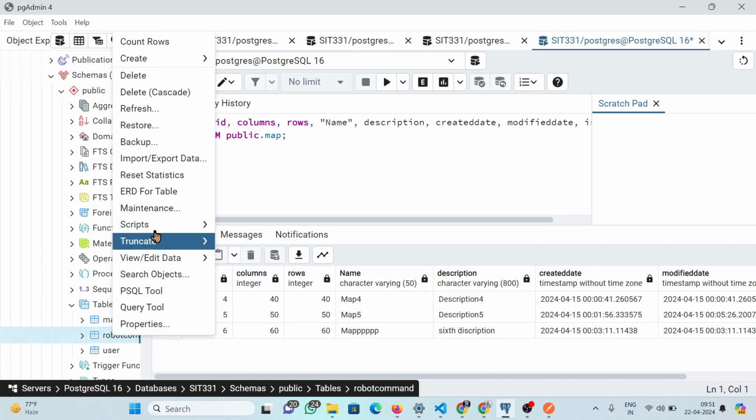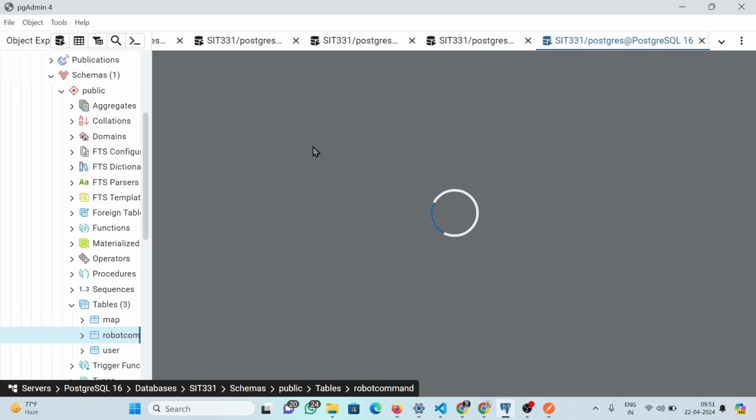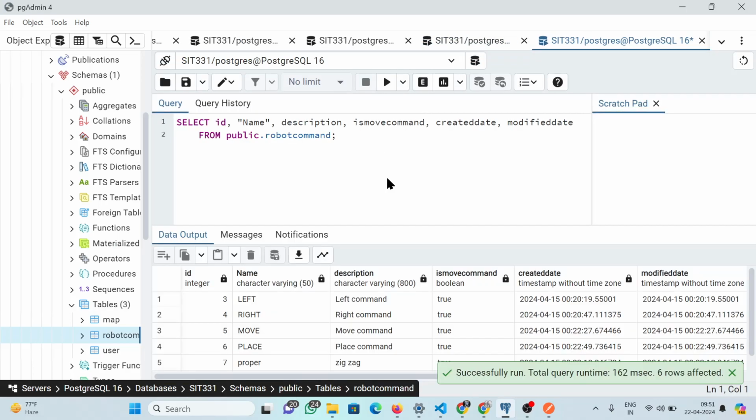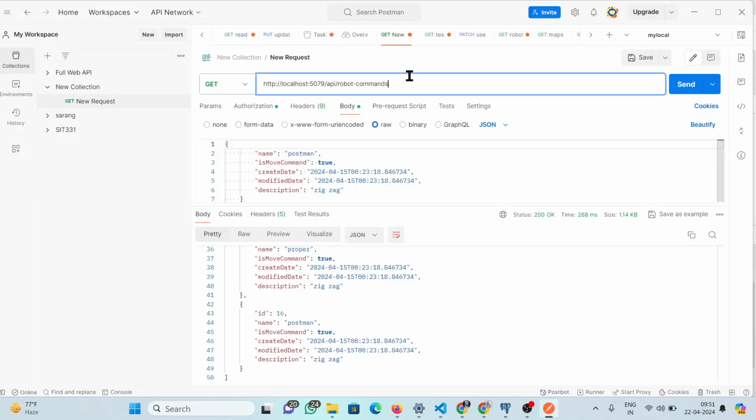And I will show you it on pgadmin. Let's come to the robot command, go to the script, select a script, and do this. You can see here is the different command, that is postman. So now let's show you how to update. I want to use the put command on 16th ID.